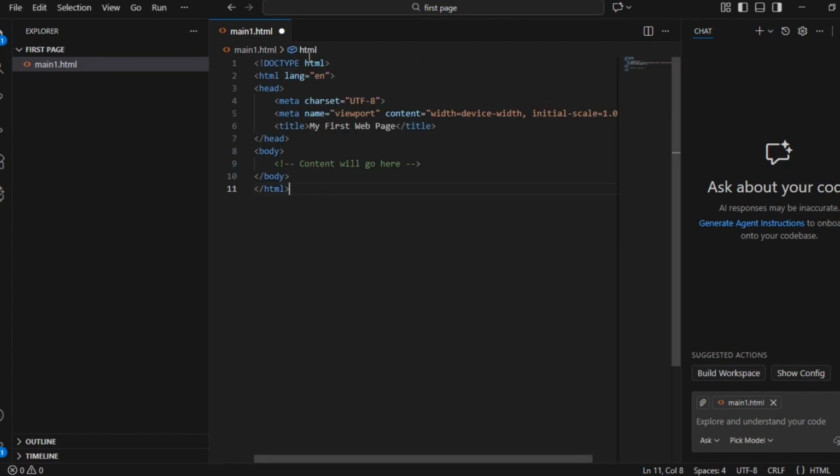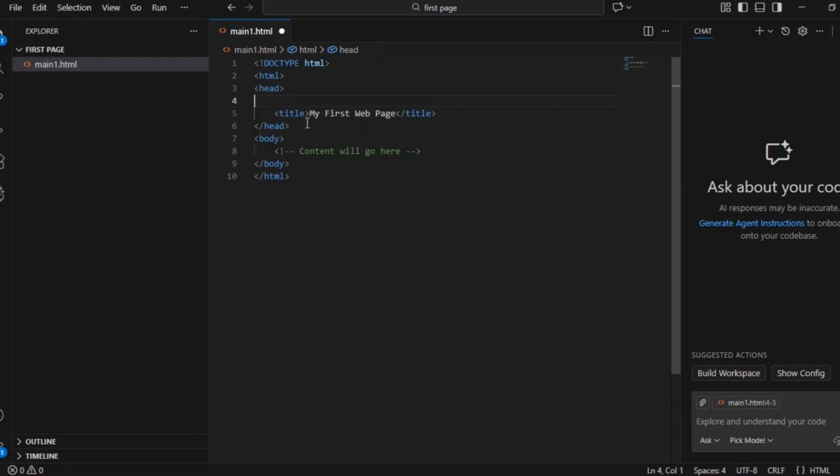Now you can see I have written the code. You can just use this lang attribute here, but it's not necessary. The metadata is the content you see on the screen, like width, scale, and other stuff. This is also not necessary to write. It is there by default. A title shows what the title of your page is, and here, everything starts from this body, and this is the comment.